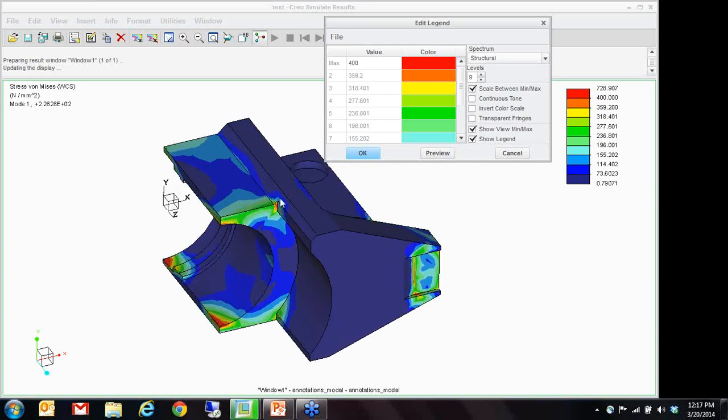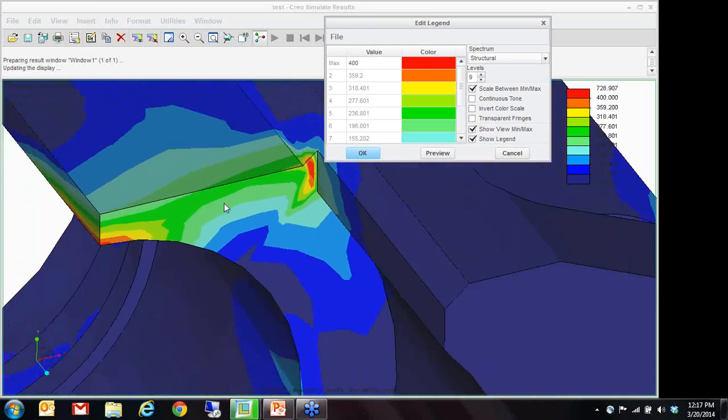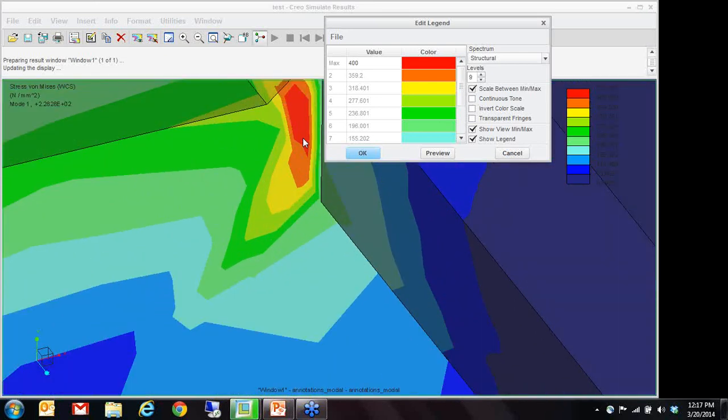You also have continuous tone. Now, what is continuous tone? You see, I never look at the result with that continuous tone on. The reason I don't do that is because when I don't, I clearly see different stress jumps. You see, the stress is flowing more uniformly instead of going from red to blue directly. That would cause a red flag for me that, hey, there's a huge stress jump.